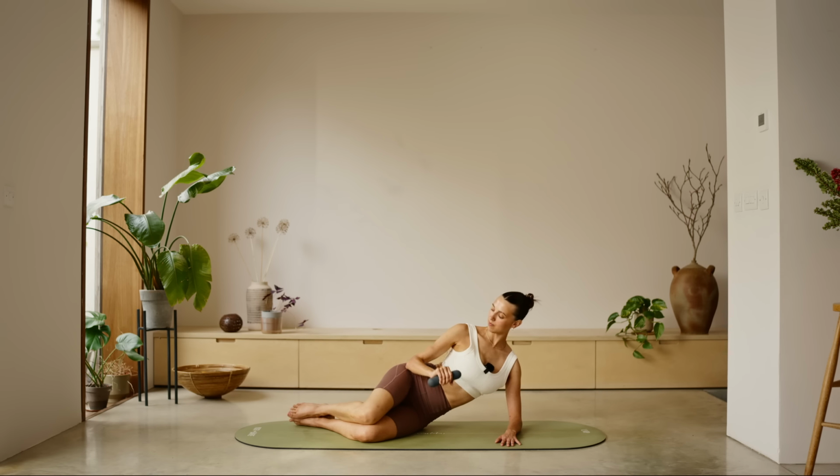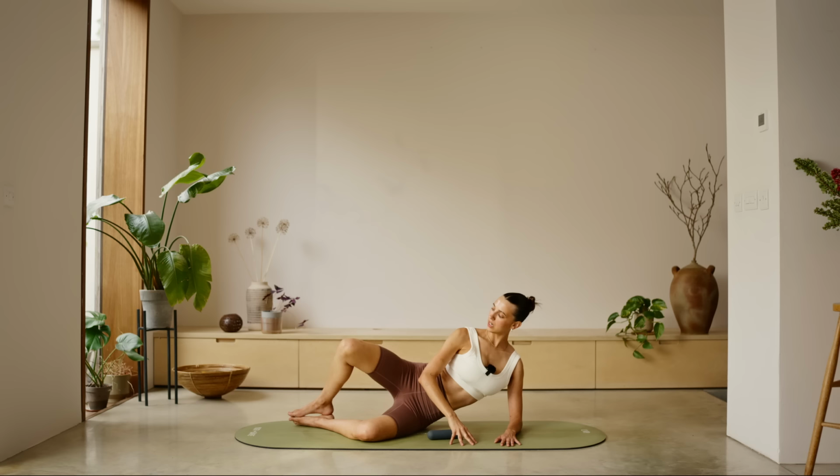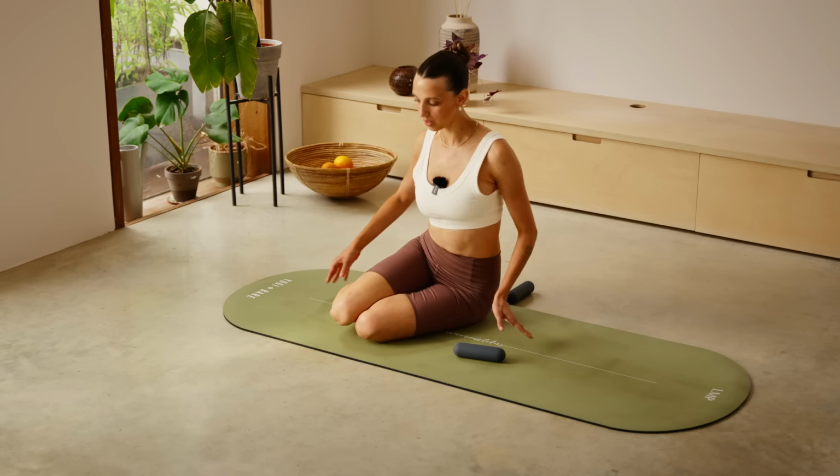We go one more time there, we open. Now it's really tempting to let the whole body move here. Just try and isolate that leg. So if you want to just focus on the leg, you can always put the weight down. You can relax the arm and you can just really focus on that technique and alignment there. 5, 4, 3, wrapping around the outside of that glute. 2 and 1, and it closes down. Beautiful.